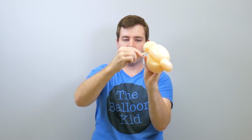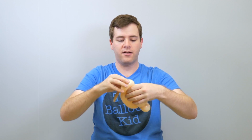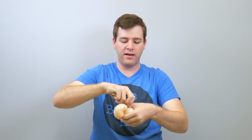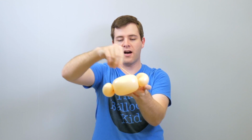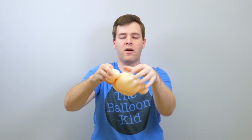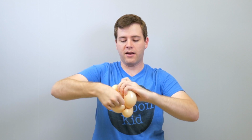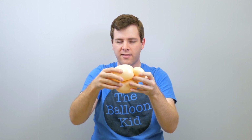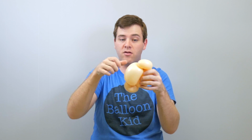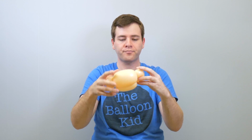Or twice. And we're going to stretch that across pretty nice and tight, not distorting the shape of the head, and wrap it around that other pinch twist. Come back around and wrap it around the other side of the pinch twist, and then once more wrapping it and tucking it in. All right, so it sort of squeezes it together just a little bit. You don't want to squeeze it too tight where it really scrunches up, but just a little bit is okay.